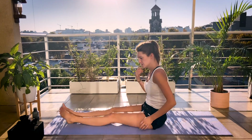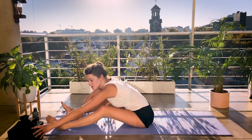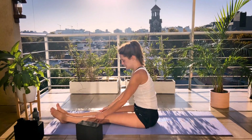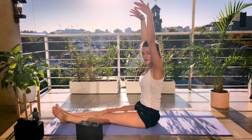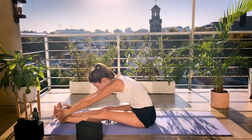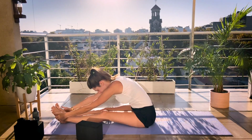And we're going to come into a forward fold. So we can bring our blocks if you want to use a block here. So we're going to inhale the arms up, and then we're just going to exhale the body forward.